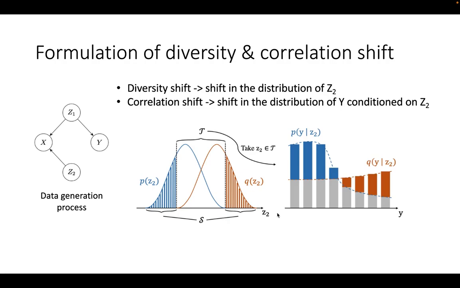To illustrate, in the middle figure, we assume ZF2 is unidimensional and denote the probability functions of ZF2 as P and Q for any two given domains. We then divide the feature space of ZF2 into subset S, where P and Q have no shared support, and subset T, where they have shared support. Finally, we define diversity shift as an integral over S that amounts to half of the summed area of the colored regions in the middle figure. We define correlation shift as an integral over T, where every integrand can be seen as the summed heights of the colored bars in the right figure, weighted by some regulating terms.